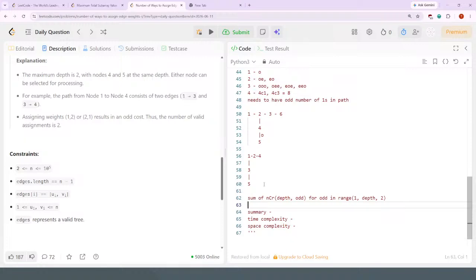So the depth choose 1, depth choose 3, depth choose 5, depth choose 7, all the way up to depth choose either depth or depth minus 1. So let's say depth is like 10: 10 choose 1, 10 choose 3, 10 choose 5, 10 choose 7. I need to do this quickly.